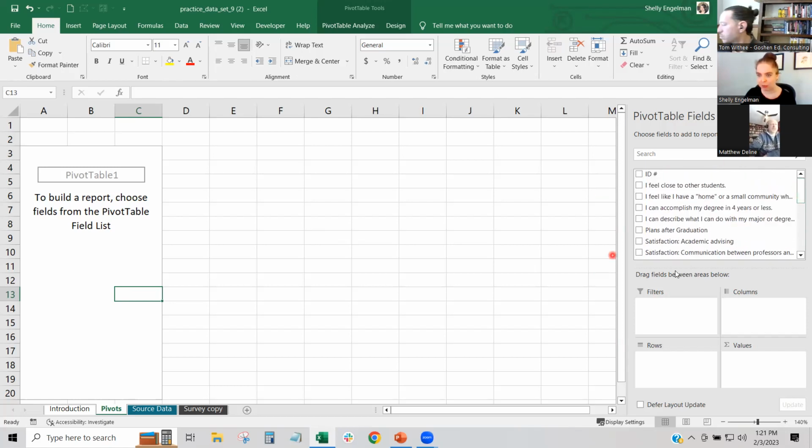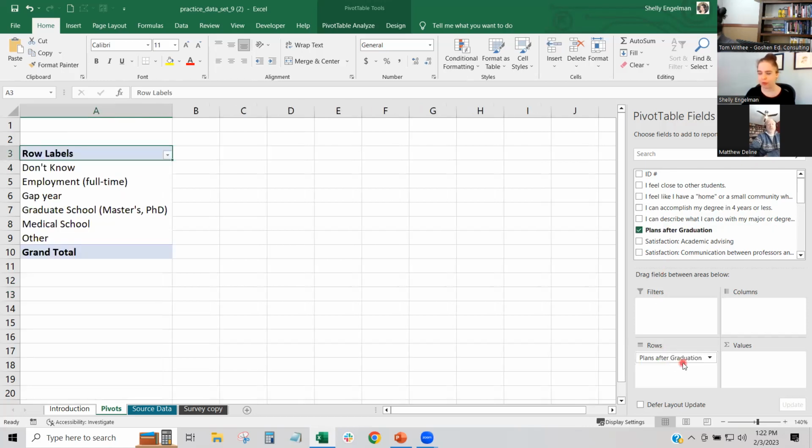So in this little window, it should be somewhat familiar to you. They're all of the questions in my survey, right? So now what I'm going to do is grab the 1, 2, 3, 4, 5, 6th one on the list called plans after graduation, and I'm going to literally grab it and pull it into rows.